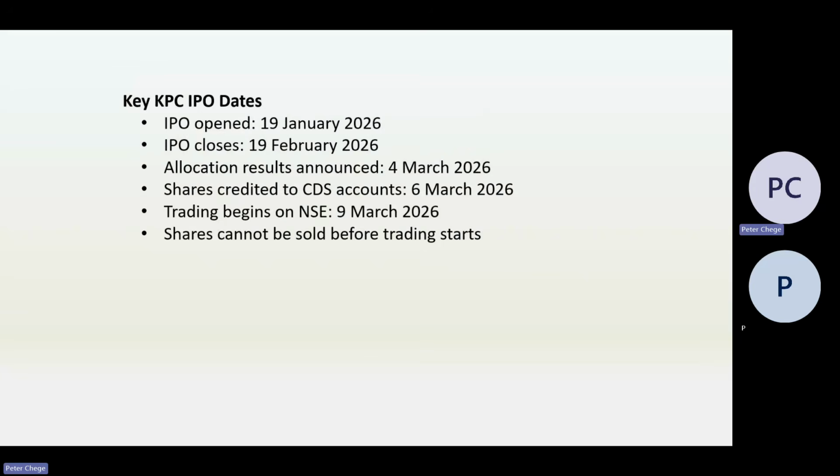And during IPO, you can't buy shares. You are applying. So between now and 9th March, once you apply, don't even think about it. You just wait for allocation. There is nothing else you can do in between. There are no activities. You won't see anything until 9th March. Actually, on 4th March, you may get an SMS or email telling you your allocation. Then on 9th March, you see your shares.